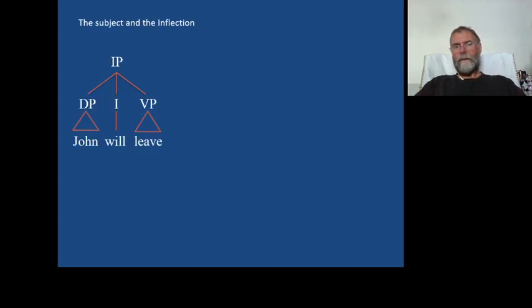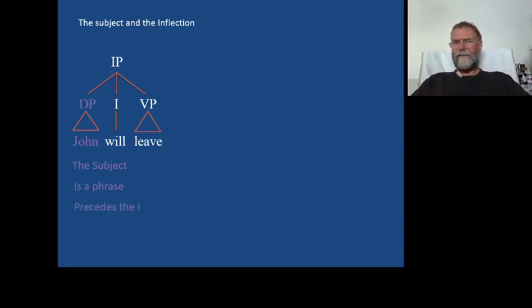Okay, so it seems fairly straightforward then that we accept that the verb phrase is the complement of the inflection. But what about the other phrase that appears inside the clause, the subject? What is that? Is that also a complement of the inflection? Well, it's a phrase, so that's one thing in its favour, but it precedes the inflection, and complements always follow the heads in English, at least.